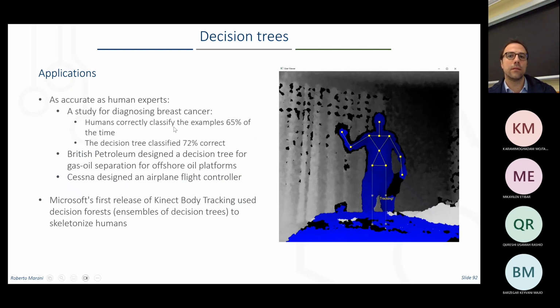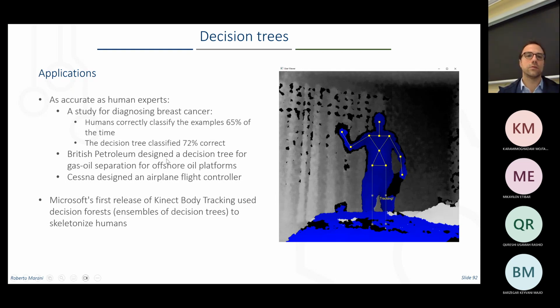Applications. It is very, very useful for, let's say, in this case, the diagnosis of, say, breast cancer. For example, a sequence of questions. Have your parents suffered from cancer? Yes or no? And you can split. If not, maybe there's not a problem with genetics. Let's say. So there's a meaning for any of the questions that you have in any node of your tree. And for example, the classification made by humans was 65%. The decision tree made a correctness of 72%. These are results of 20 years ago. Not 20, sorry, 10 years ago.